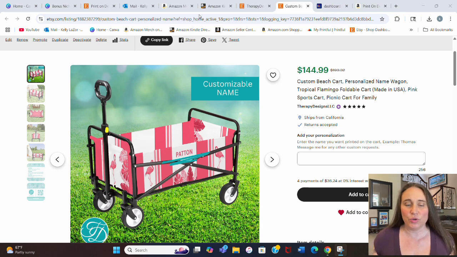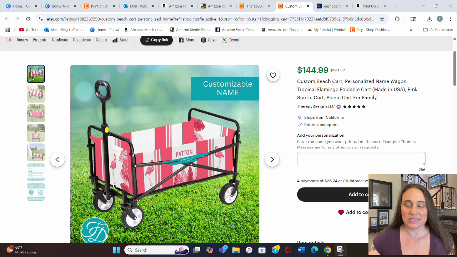You can market this however you want. I've got this here on Etsy. It'd be great for Shopify or even Amazon through Seller Central. You could do it. It's a pretty unique product, so it's not one that's overly saturated. It's also a more expensive product, which means you're going to end up with higher profits. And so this was a cool one right here.